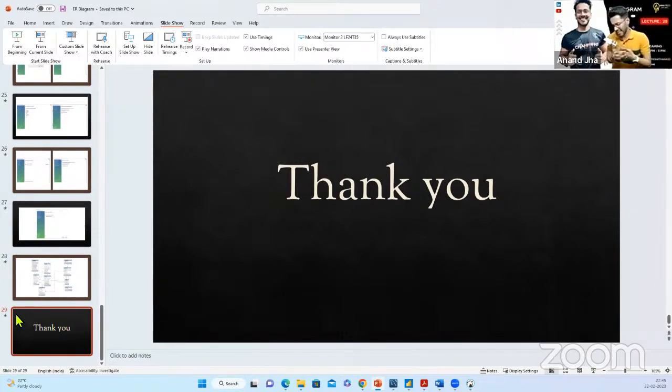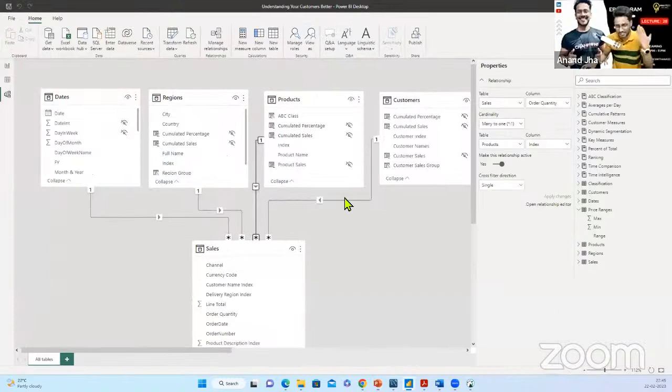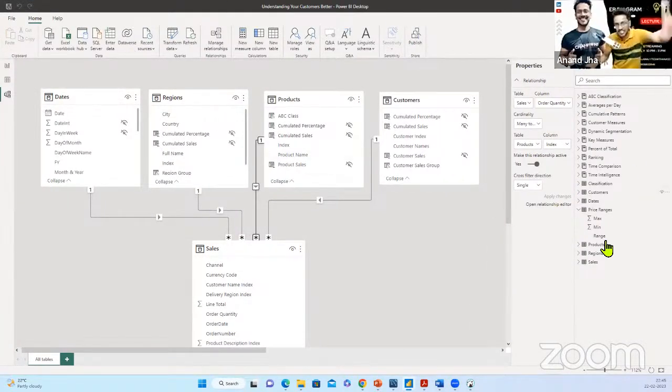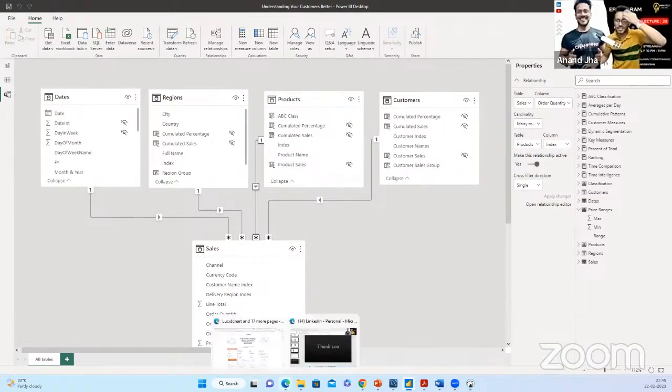Is it clear? Very easy topic, easy to understand why it is used, because your consultant and your stakeholders are going to ask you for this ER diagram. Whenever you are creating a Power BI project, whenever you are working on a dashboard, this is the modeling, right? So you need to have a blueprint of this entire model. You cannot copy paste this directly. No, you need to create an ER diagram. If you cannot create it in MySQL or Snowflake, go online and generate it.